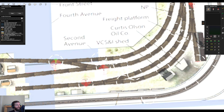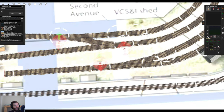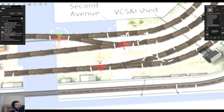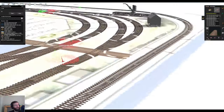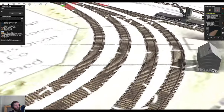I'm going to pull up my... So we've got a street down the center here, which is kind of hard to see because of how the exposure changed when we imported into the game. I think we're going to go with a JR Dirt Road for this because I want the roads to feel rough. I don't want them to feel super paved and polished. At least I think that's what I want. Yeah, that looks like what I want.